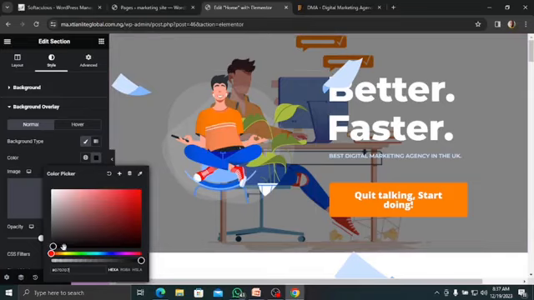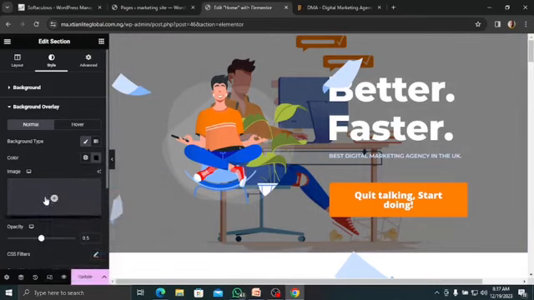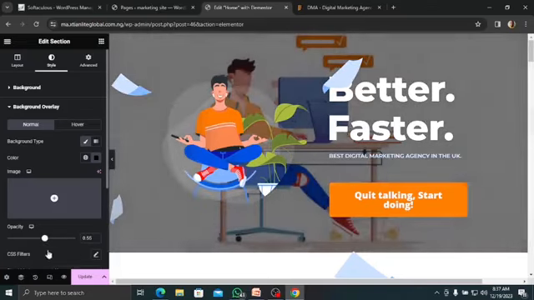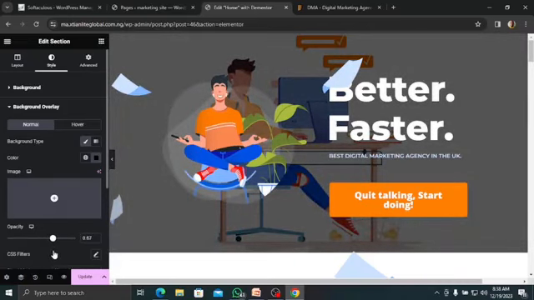The color code for black is 000000, that is the color code for black. Then you can choose the opacity, how you want it to appear. So let me make it a little bit darker. You understand? Just take notice of all these things that I'm doing. You don't need much. Just play around. Just be creative with what you are doing. Okay, I think I kind of like it like this. Just leave it like this.